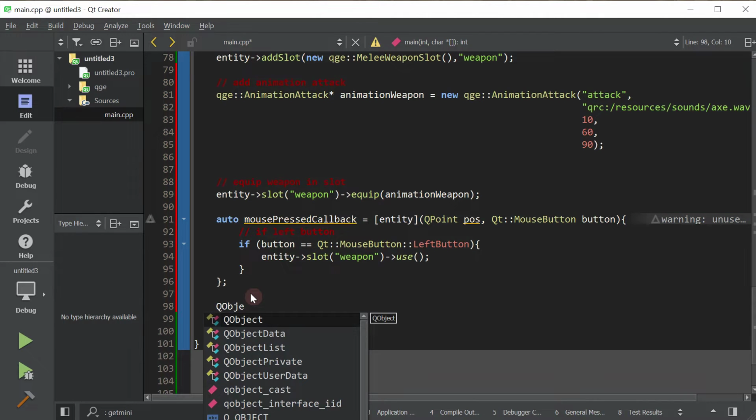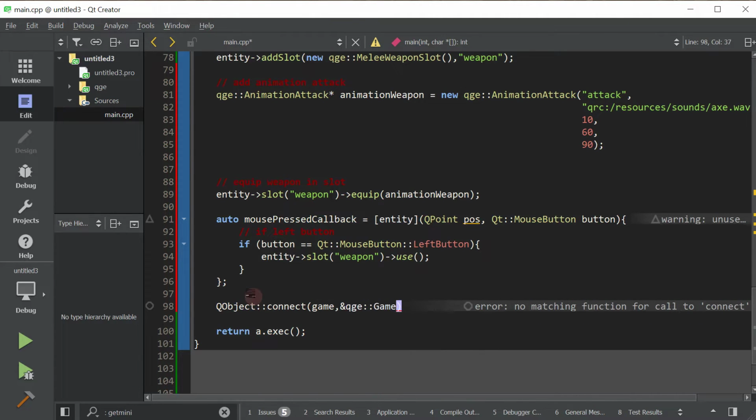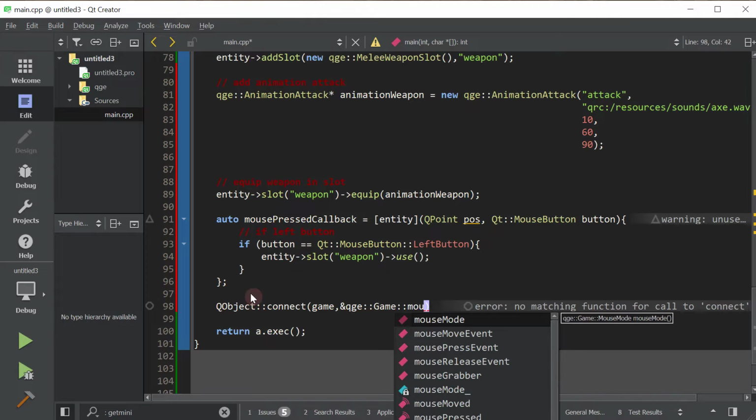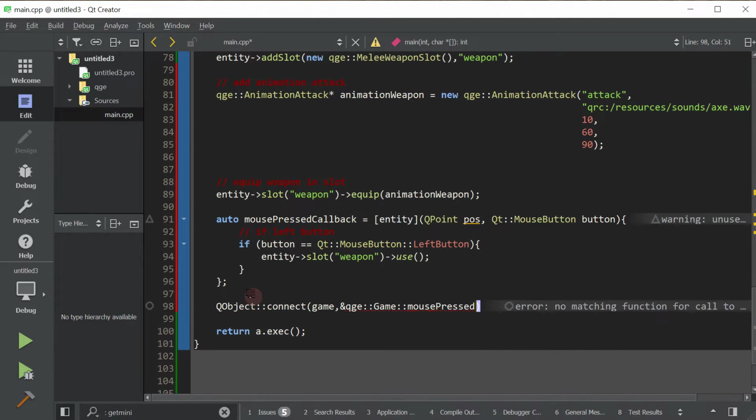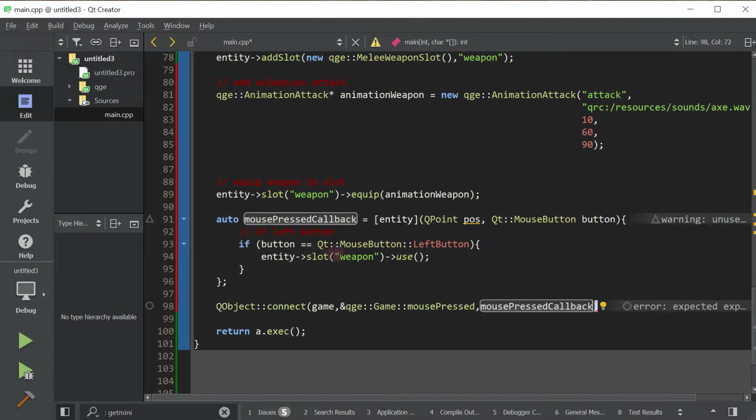So we're going to use the connect method. This is built into Qt. You can Google this yourself. This is Qt stuff, so it's not really my responsibility to explain it per se. I will cover it briefly a little bit, okay? So we want to connect. So the game, when there's any type of event like mouse or keyboard events, it emits a certain signal, and it's this signal, the mouse pressed. So when the mouse is pressed, we wanna execute the function that we just defined up here.